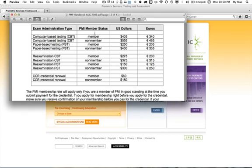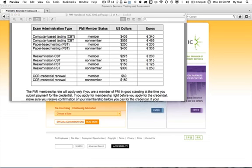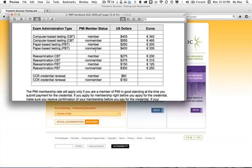So on the exam, you're going to have 200 questions, okay? 175 are scored. 25 are simply dummy questions that PMI is just testing out. So you only have 175 really to do well on, but you don't know which 25 of that 200 are going to be scored. So you want to go in taking the test trying to pass every single answer, because you don't know which ones are going to be counted and you don't know which of the 25 aren't going to be counted. So now that you know you have 1 year to take the exam, 3 tries to pass, okay, you don't want to not go ahead and schedule that exam. So what happens if you don't pass?